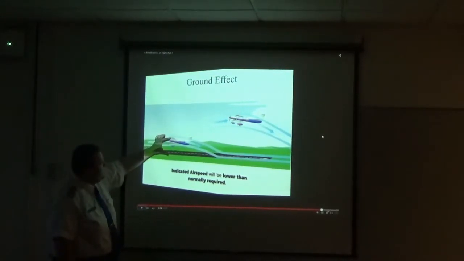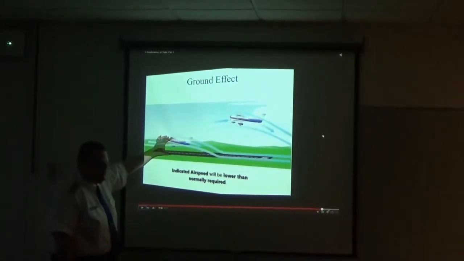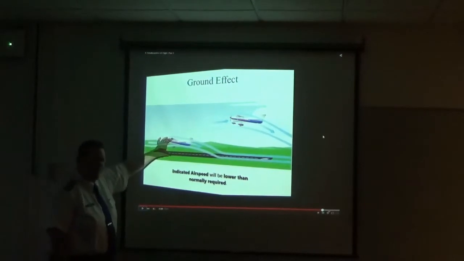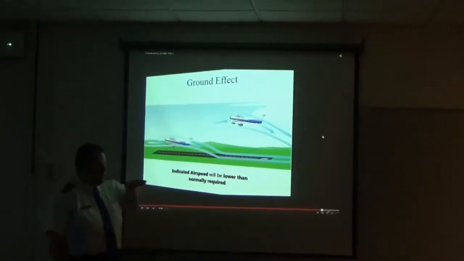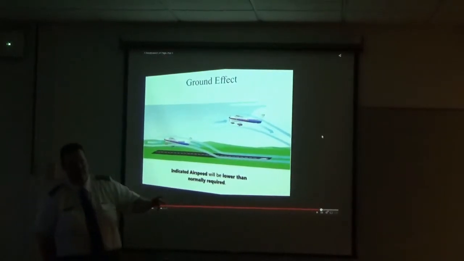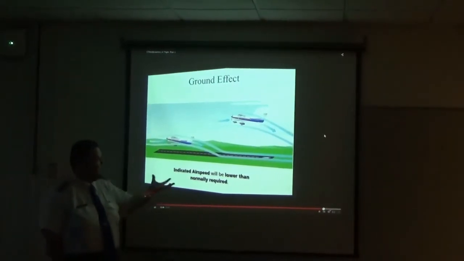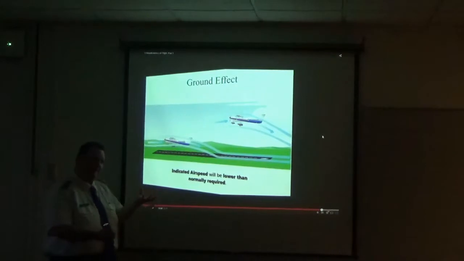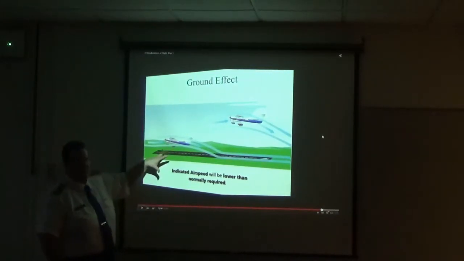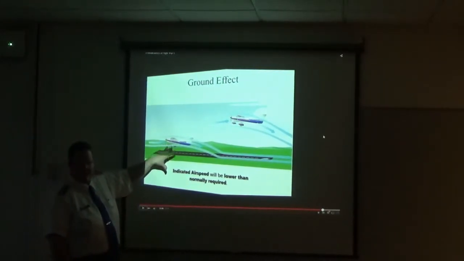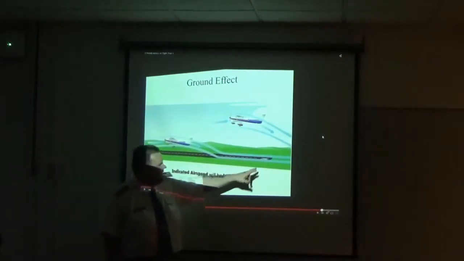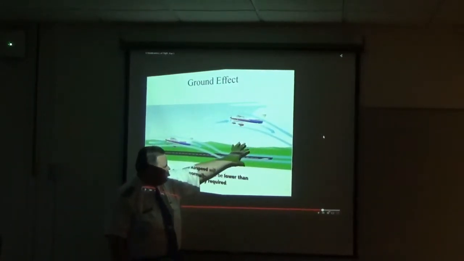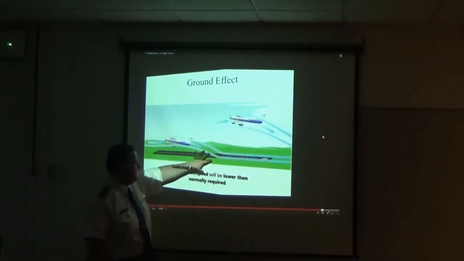So usually once you're about a wingspan above the ground, usually when you're coming in for landing, that's when ground effect usually kicks in. And that's why you can usually fly and hover over the runway for an extended period of time, because you have the cushion of air. Especially if you have a very low power setting and the right angle of attack, you can hover it. And that also helps with landings, because you've got that cushion of air to help slow you down just enough for you to softly touch on the ground.